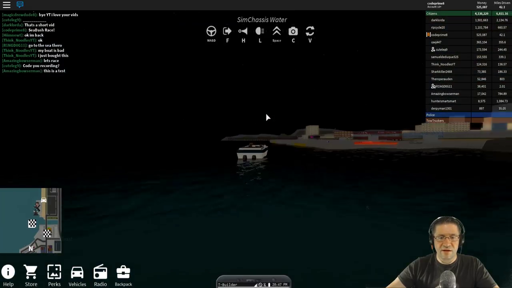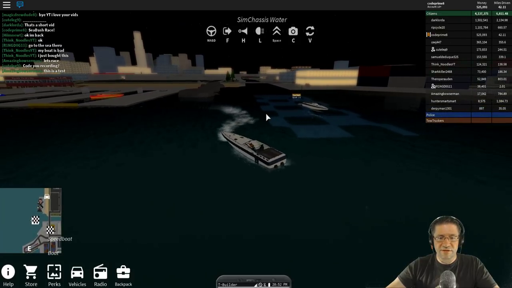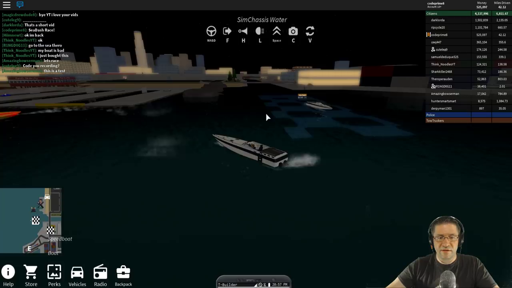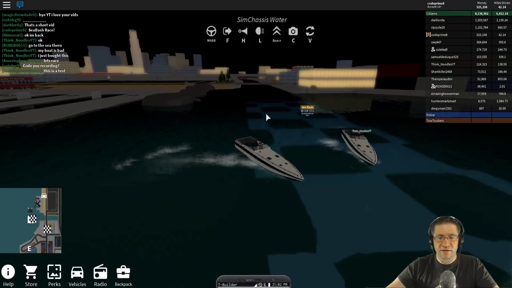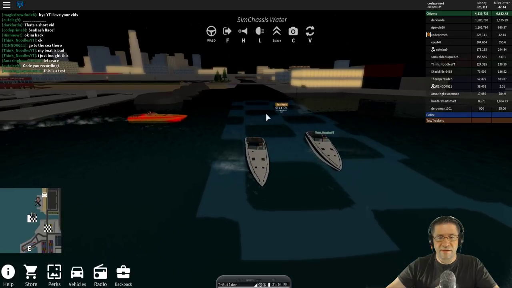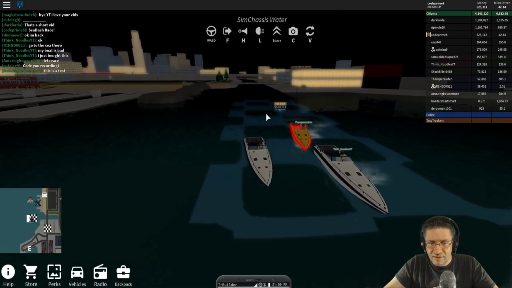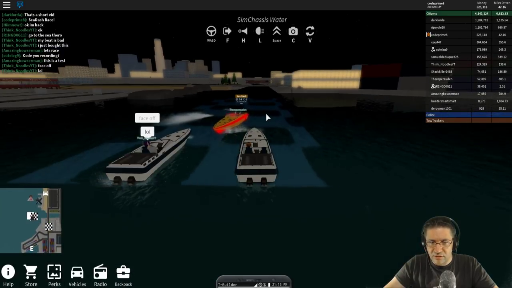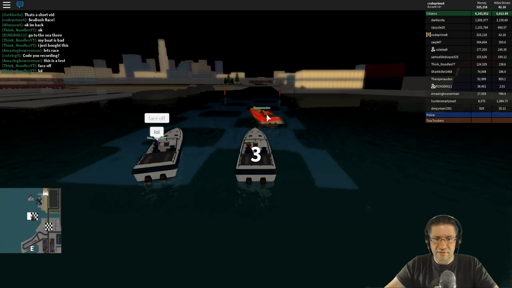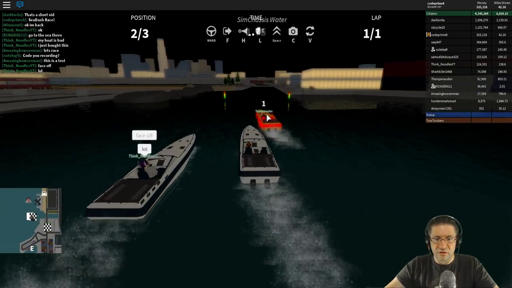Yay! Oh, he's got custom skins on his. Alright, speedboat. I've never raced you before, but I have a feeling I'm going to win. Get lined up here. There we go. Alright. We're all speedboated up. Go.